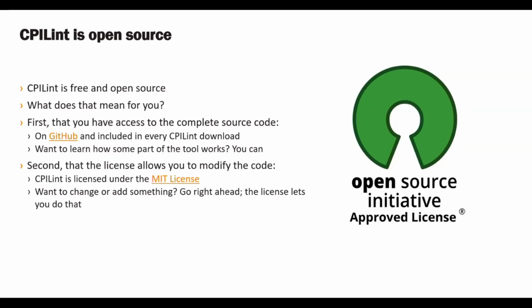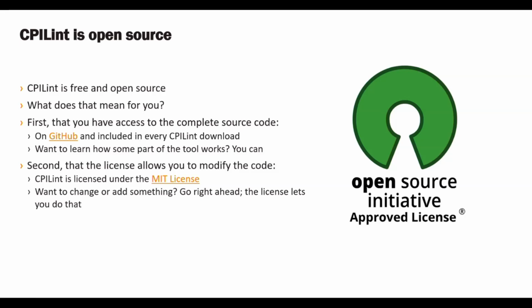It's on GitHub, and when you download the tool, it's also included in the download. So if you want to know how a certain rule works, you can basically just go to the code. But I think at this point, we are all aware that having access to source code is not the same as something being open source, because the real pressing question is, what are you allowed to do with that code, right? And that's the license territory.